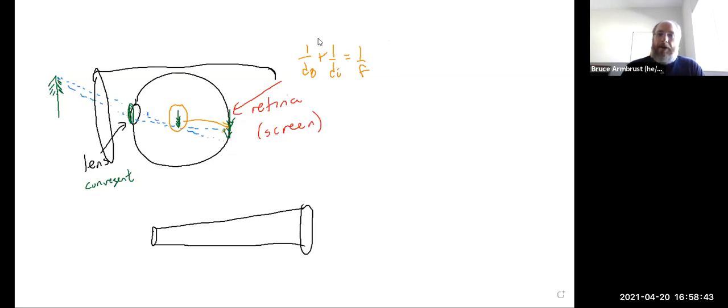Okay, so let's look at a telescope. So with a telescope, of course, we're looking at some star that's super far away. But for all telescopes, there are going to be two lenses. The lens that's out at the end, and then the lens that's in the eyepiece. They're designed that way so that you can change the eyepiece lens, which will get you different magnifications. It's a lot easier than trying to adjust the one out on the outside.